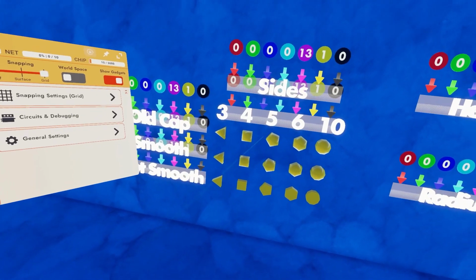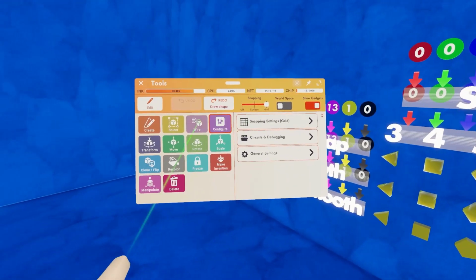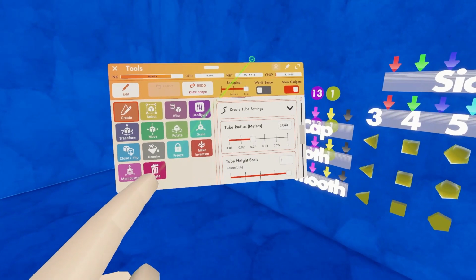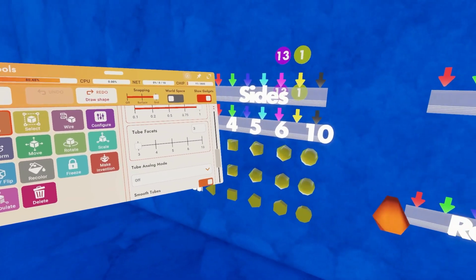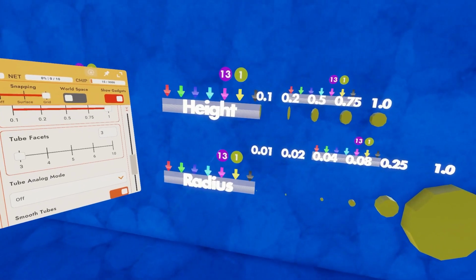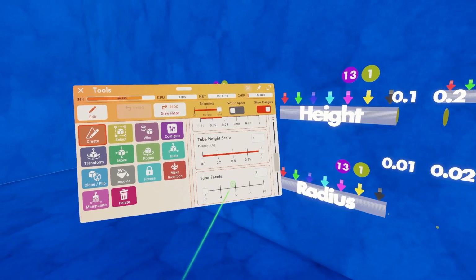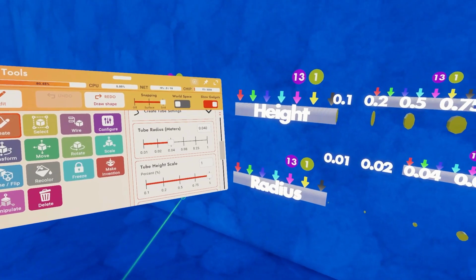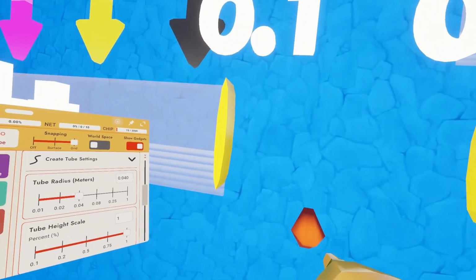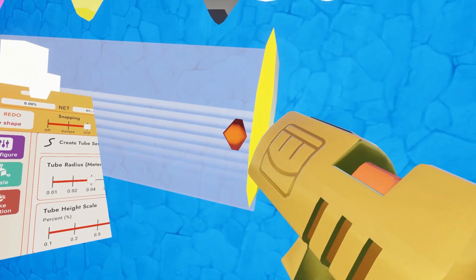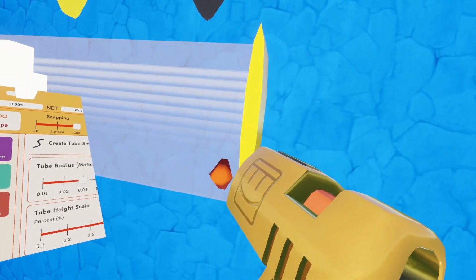All right, so now that we know what our tube facets mean, now let's move over to height and radius. So your height of tube has to do with how fat or skinny the shape is.